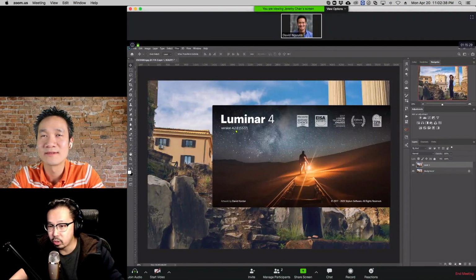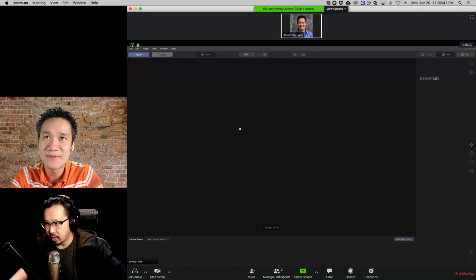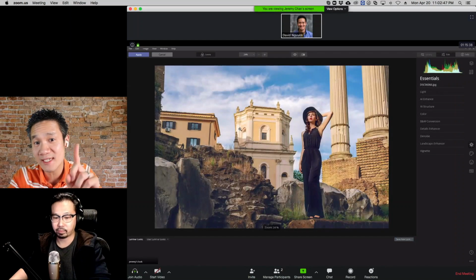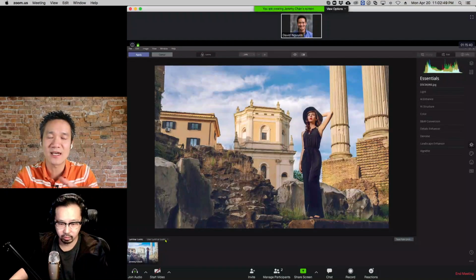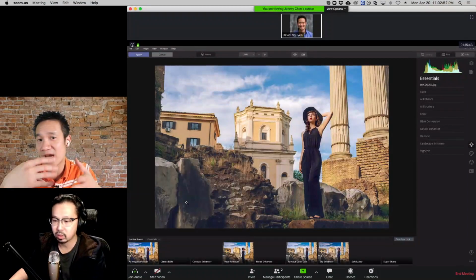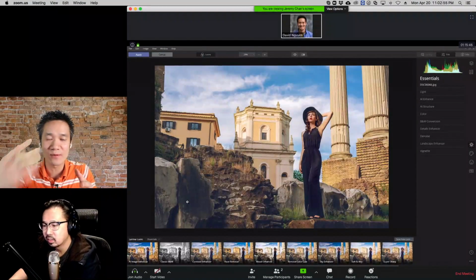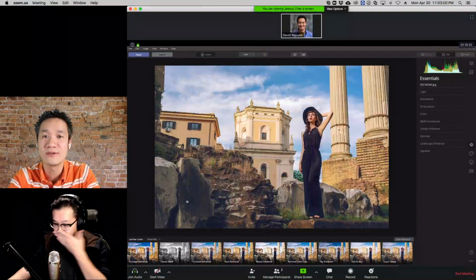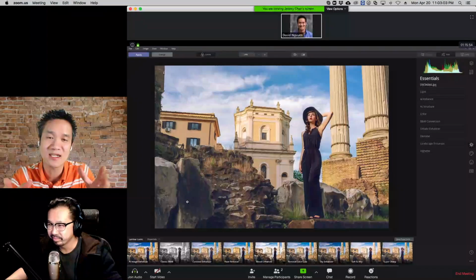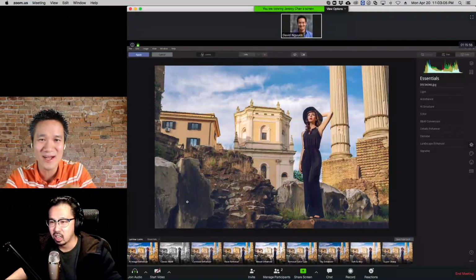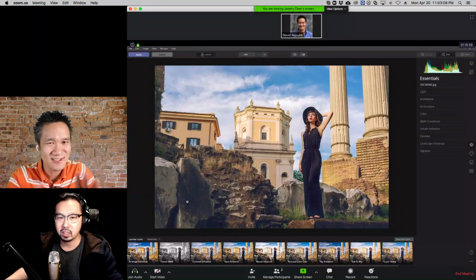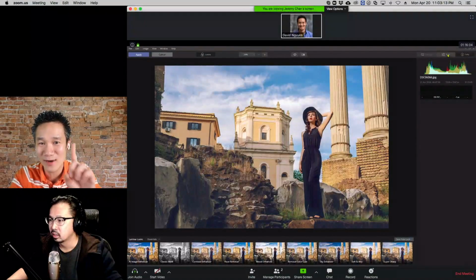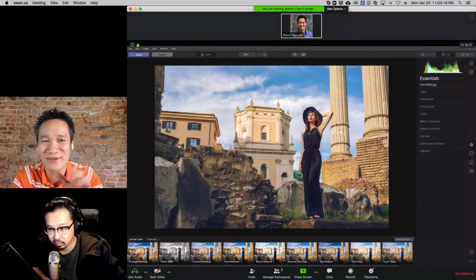This is the version 4.2557. And speaking of version, Luminar is great with updates too, because the price you pay down below is a one-time purchase. You own the software, and as time goes by, Luminar is going to update their software. We're at 4.2 now. When you go to 4.3, 4.4, 4.5, whatever it is, as long as you're in the major release of Luminar 4, all the upgrades are included as part of that one-time purchase, and you can keep the software and use it for as long as you need. So just a plug there for why it's so great that Luminar doesn't do the subscription model like a lot of software companies do, like Photoshop, for example. You buy Luminar 4 one time, and it's yours to keep forever.